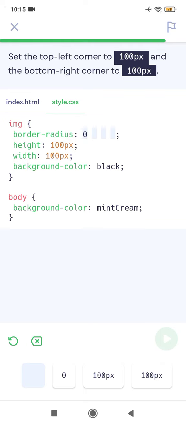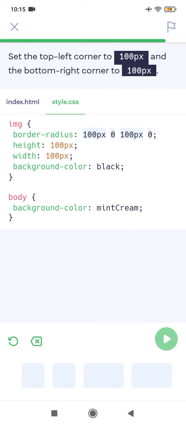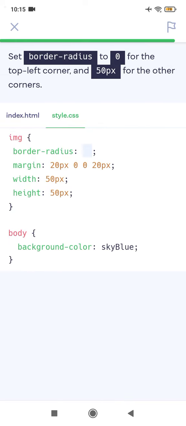Normally it should be 100 pixels. Top right 0, bottom right corner. Sets border radius to 0 for the top left corner, so 0 and 50 pixels.